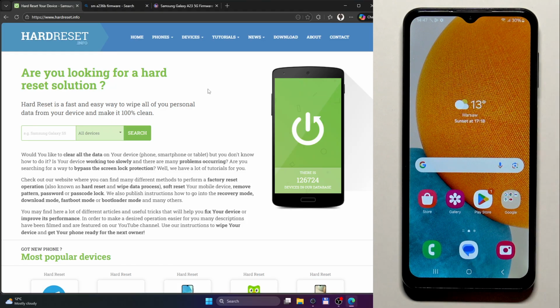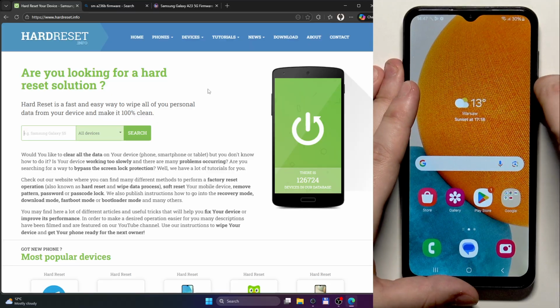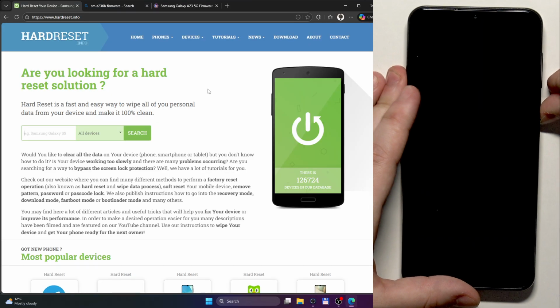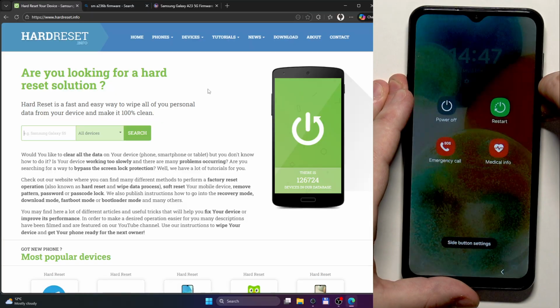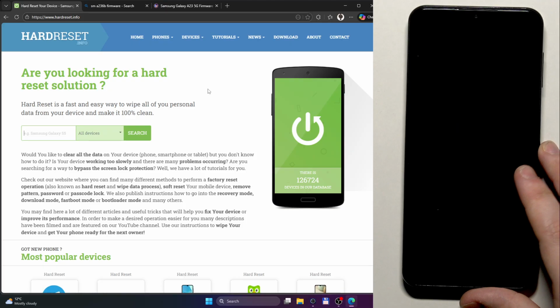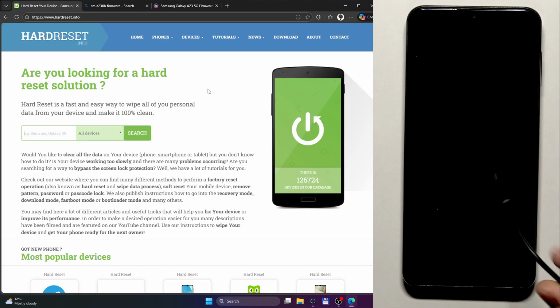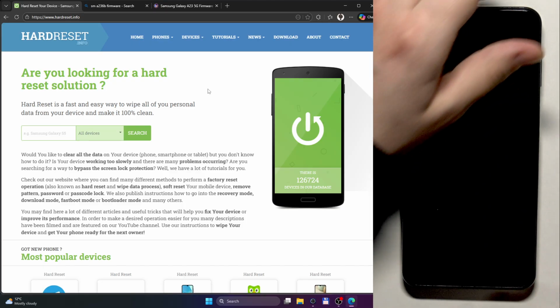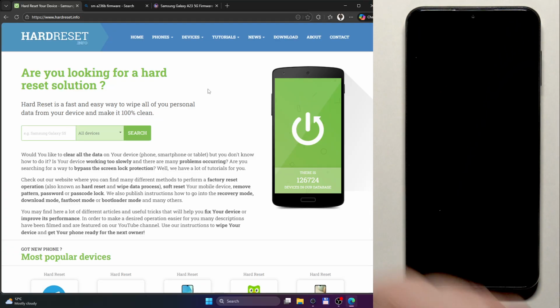If your phone doesn't turn on, for example, it's looped on the loading screen, you can only see the Samsung logo. Don't worry, you can also check the software version in recovery mode. To do it, let me only power off my device first, so I'll be able to show you that. To enter recovery mode, you need to have an USB-C cable that is connected into your PC or laptop. Now connect your phone and insert the cable.